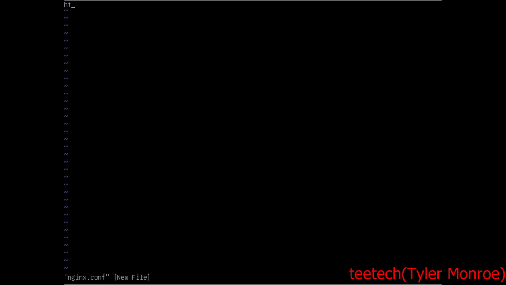So here the first thing is http. We want an opening curly brace there and a closing one. You do want to make sure they're matching. And then we want to have a server clause here, and again, opening and closing brackets. Now inside of the server clause, we want to tell Nginx what ports it should listen on.